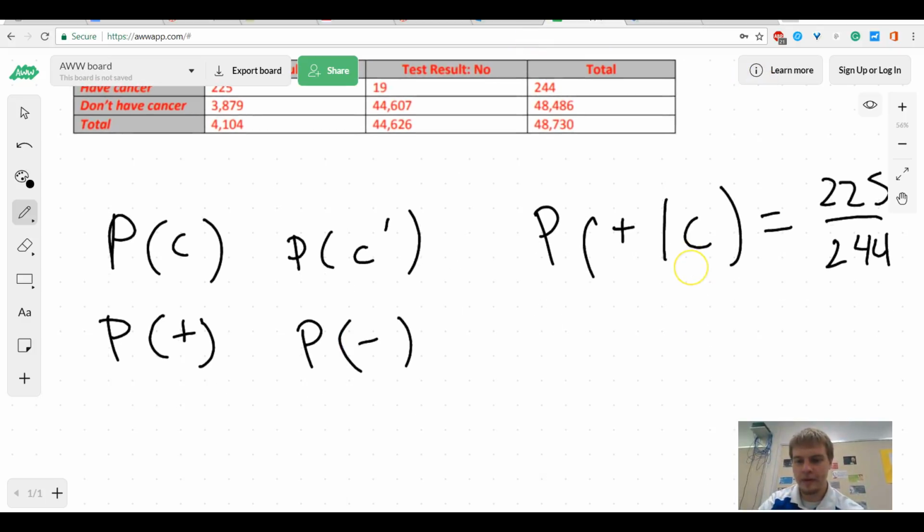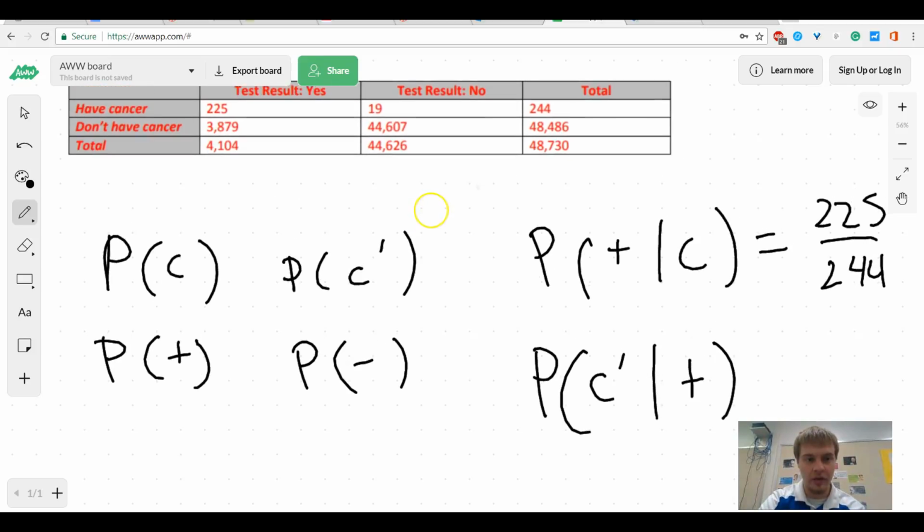They have a special name for this. I think this is the sensitivity of the test: given that you have the disease, what's the chance you'll test positive? This next one's actually a common one. This is what they call a false positive. So given that you have tested positive, what's the chance that you don't have cancer? This happens sometimes where you take the test, they think you have it, but you actually don't have the disease. So generally they want this percentage to be really, really low.